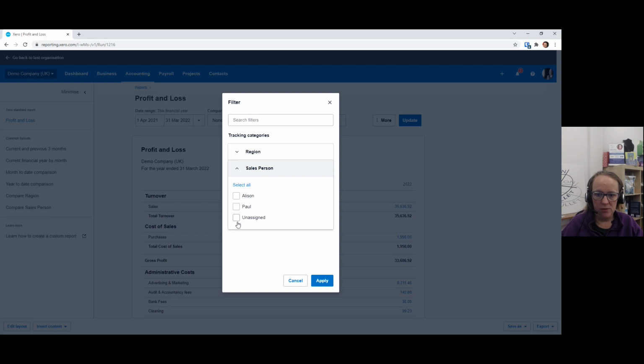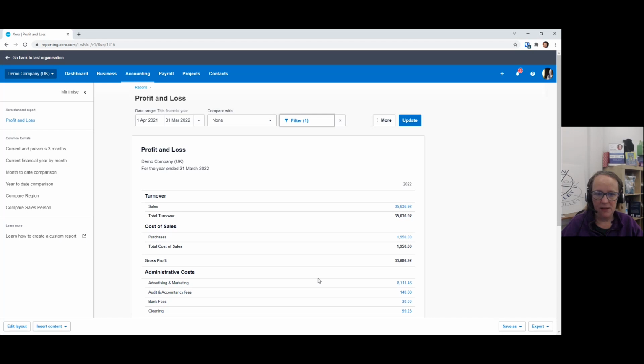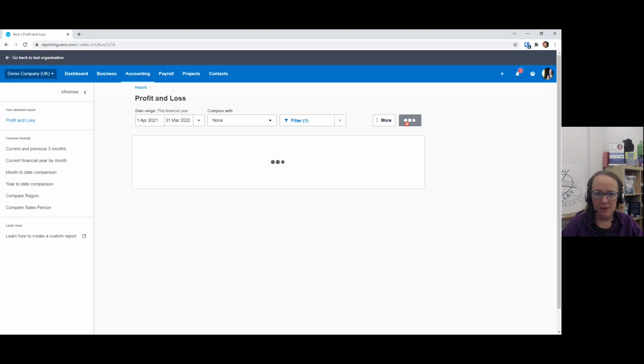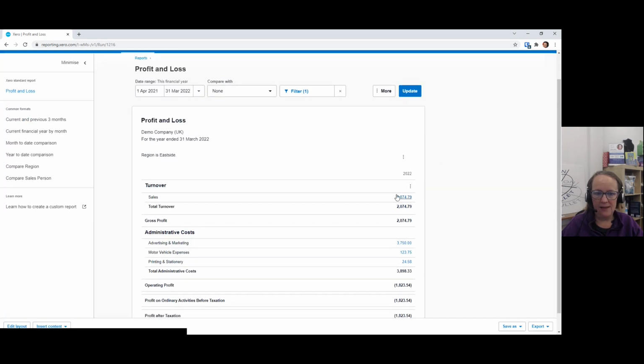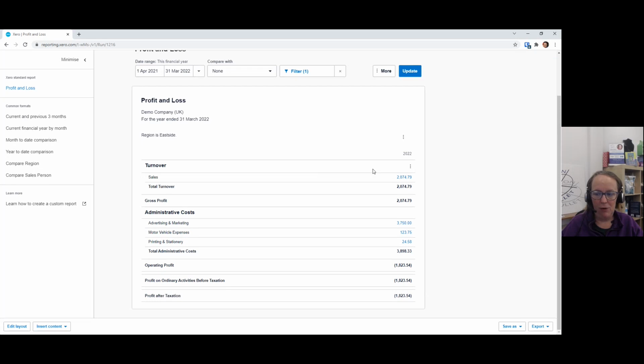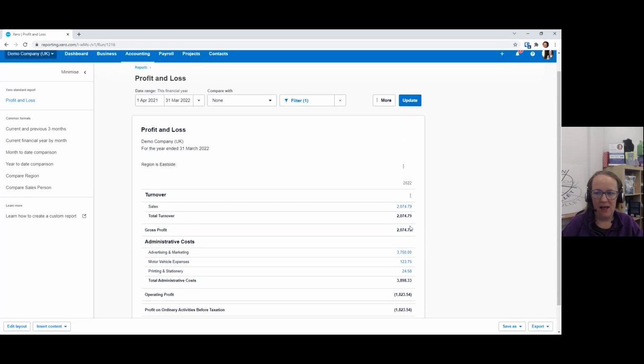So let's go for region because we know that that's been used. Let's apply the filter. Let's hit update at the top. And that's now going to just show me everything for that region of East Side. So I can see a profit and loss that will show me how profitable that particular area of my business is.